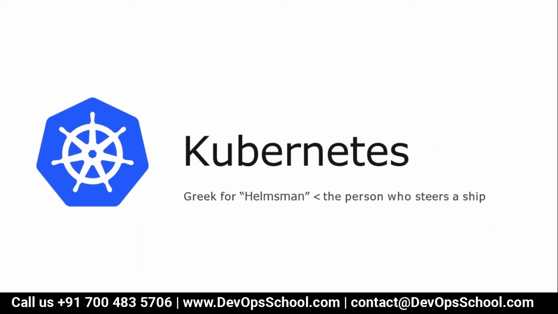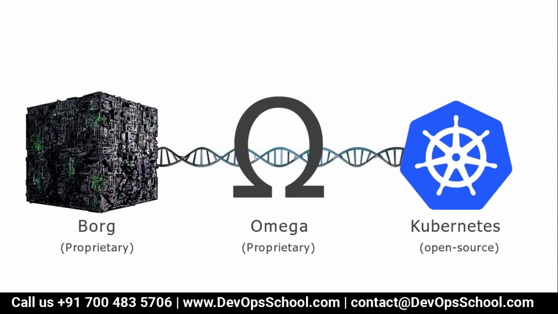So is Kubernetes a subset of Borg or Omega when we say DNA is matching? No, that's what I'm saying. I'm very clear about that. Only the DNA is matching. In a simple way, Kubernetes has similar capability. Kubernetes also can manage such a vast amount of runtime environment for the application with minimal management, with a few people actually. How? We will explore that over the next 2 or 3 days. But I'm saying DNA is matching, not that it's an extension or additional release of Borg and Omega. No one has claimed that. Make sense?